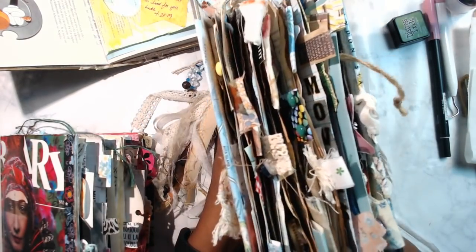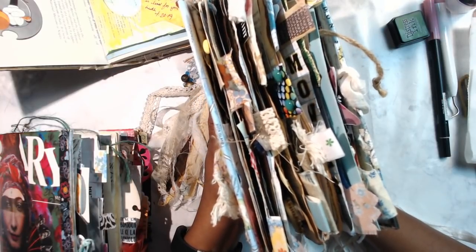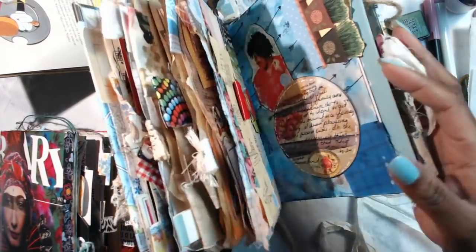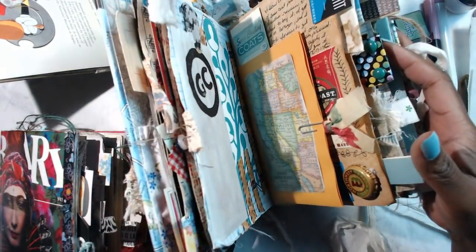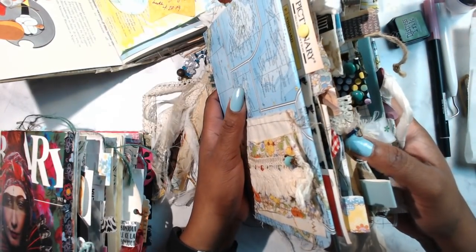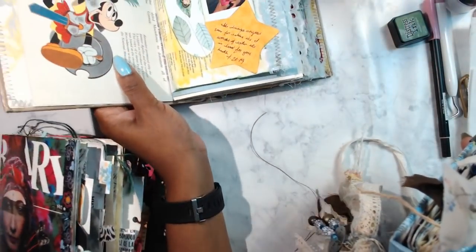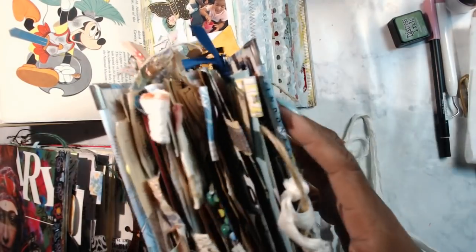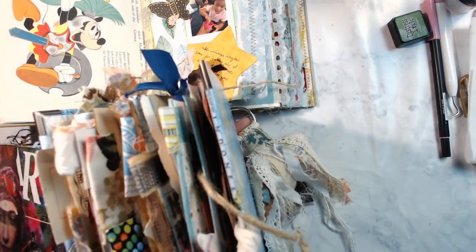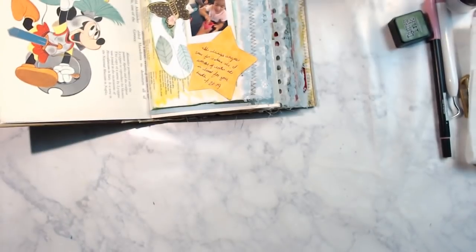That's it. And I had people on that video ask me how come I didn't put that many papers in here, and you see why. I didn't add any more pages to this, and it had 7 pages. So 7 times 4 is 28. That's it. This only had 28 pages, and the new one has over 100 pages in it. So it definitely makes a difference how many pages you put in your book. Less is definitely more. Just keep that in mind if you're making a book.